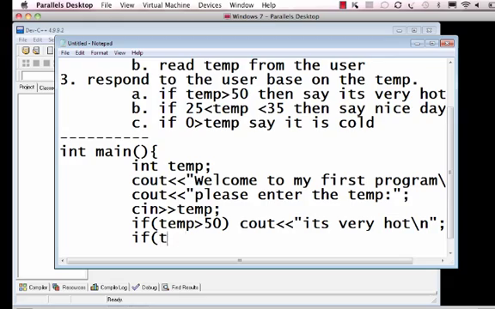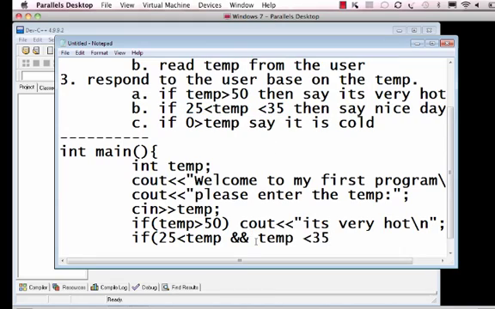Now if temp is less than, no, sorry, to write this down, let me copy it to be exact, and, or should it be or? If I have this part here, temp is greater than 25, and because these are intersecting, temp is less than 35, so I should write and. So I have and here, then I should copy this part here, because in C++ I cannot write the two conditions together in this way.